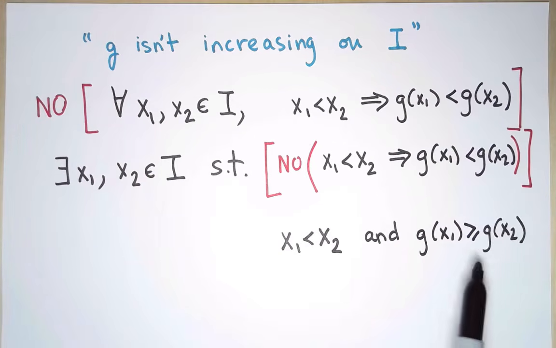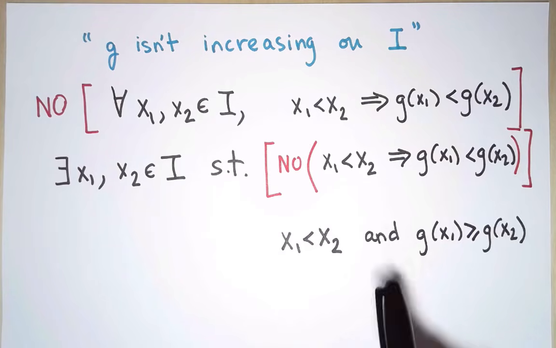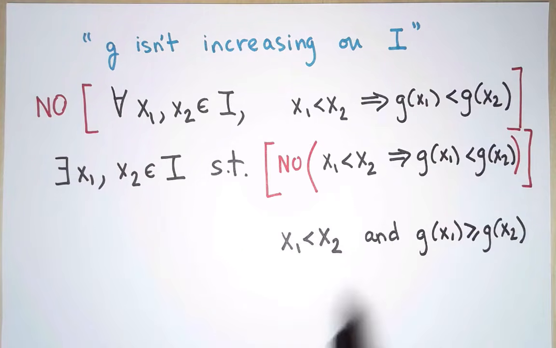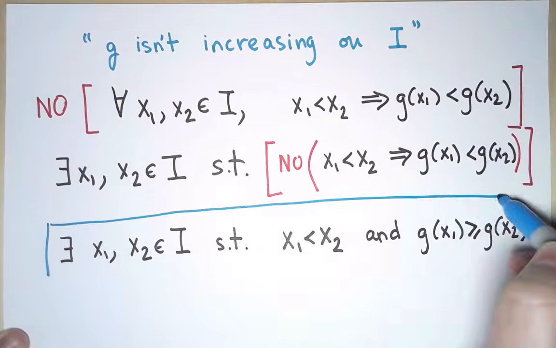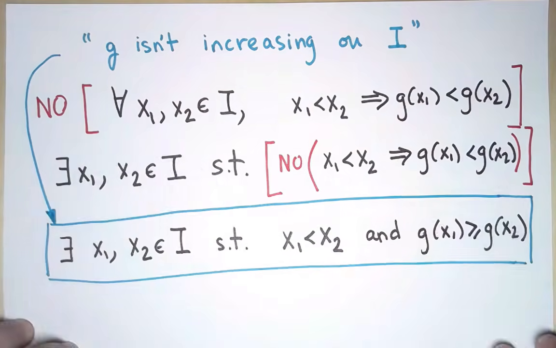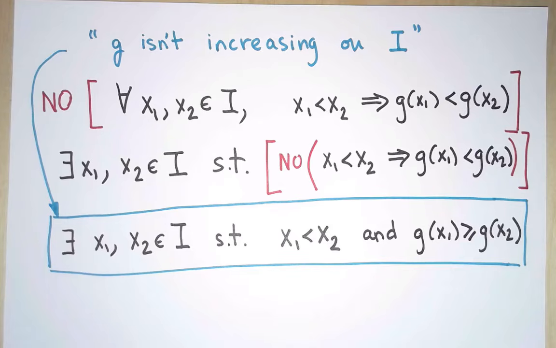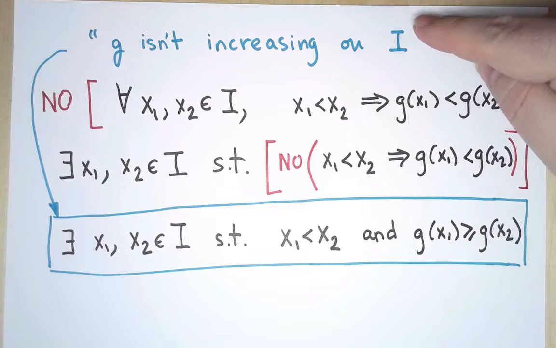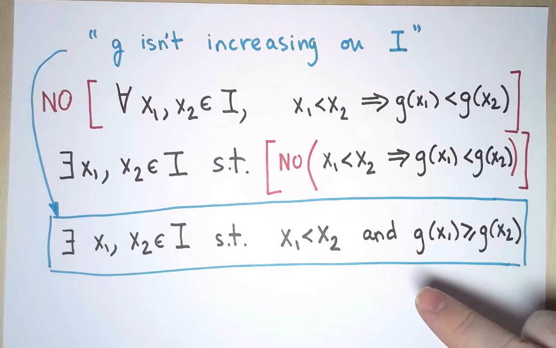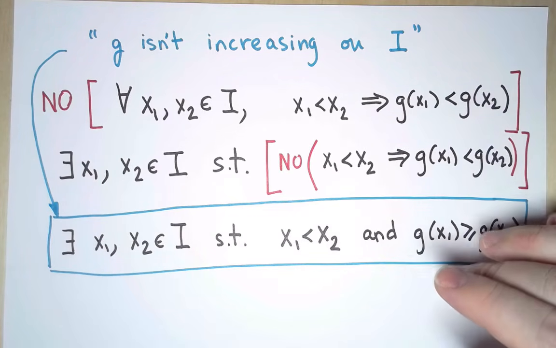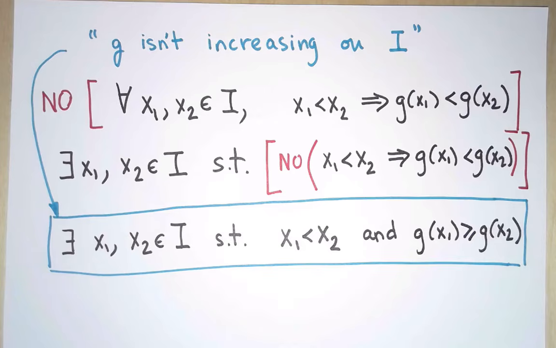If this feels a bit foreign, I invite you to rewatch the video where I explain how to negate a conditional. It is very short and I will link it in the description. And that's it. I have the definition of g isn't increasing on an interval. If you have a little bit of practice, perhaps you could have written the negation right away, in one go. That would be fine. If you need to break it into steps, that's also fine. Either way, now I know what I need to do.